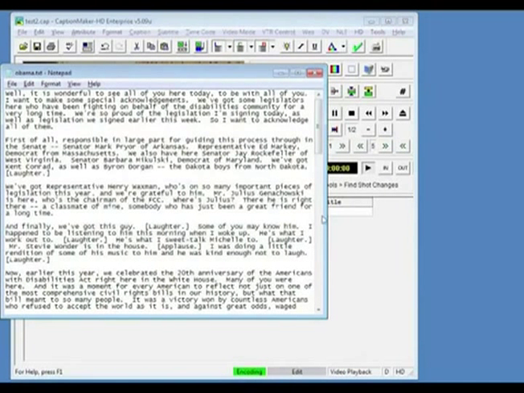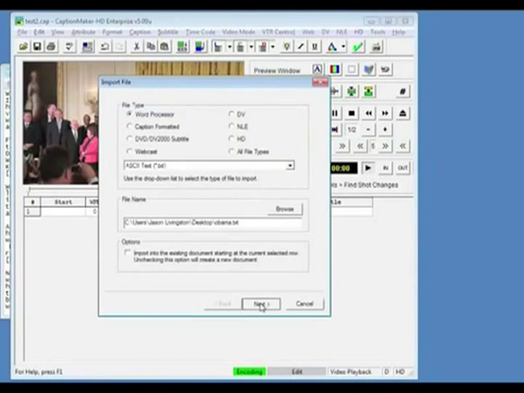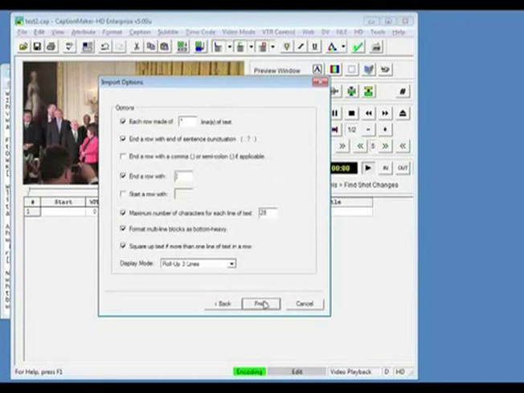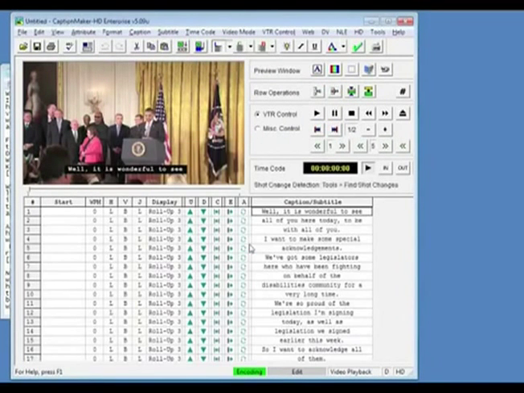There's no timing information. It's just the text transcript of what is spoken, and I'll import that into our caption software. When you import a plain text transcript, it gives you some options about how the text is broken up. I'm going to go with the defaults. And you'll see what it does is it breaks the text up into caption size chunks that fit on the screen. There are various FCC regulations about how the captions are laid out, and the software handles all of that for you, which makes it pretty easy. But you'll notice that there's no time code information yet.